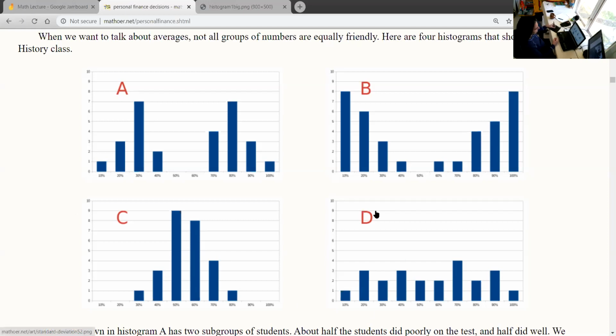D, yeah, there's very little. There's less at the extremes, but it's not like there's a clump in the middle anymore. We can see that if we were to make a teeter-totter out of this, it would balance, but it's not really like these things in the middle are so representative of their sample as they were before.